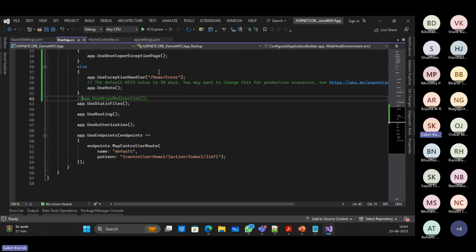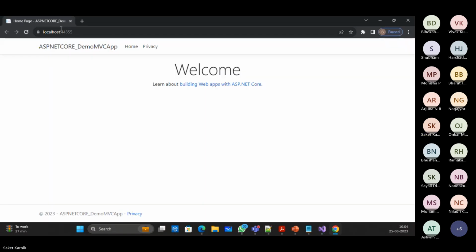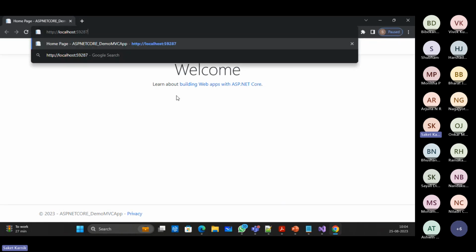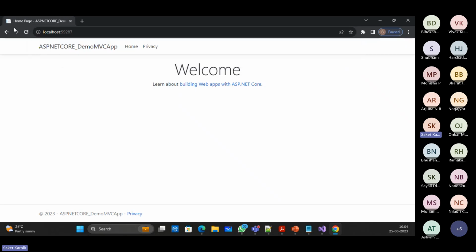I comment this out. Save, start again. By default, it's running here. That's fine. But what if I request the HTTP channel based application explicitly on the given port? It just stays there. This is on a non-secure port, right? Now, if it is working in this tab, definitely if I open another tab and request it, it will open in the non-HTTPS channel only, right? It's not by default redirecting. It looks like my application is now available on two different ports. Yes or no? One is secure, one is non-secure.